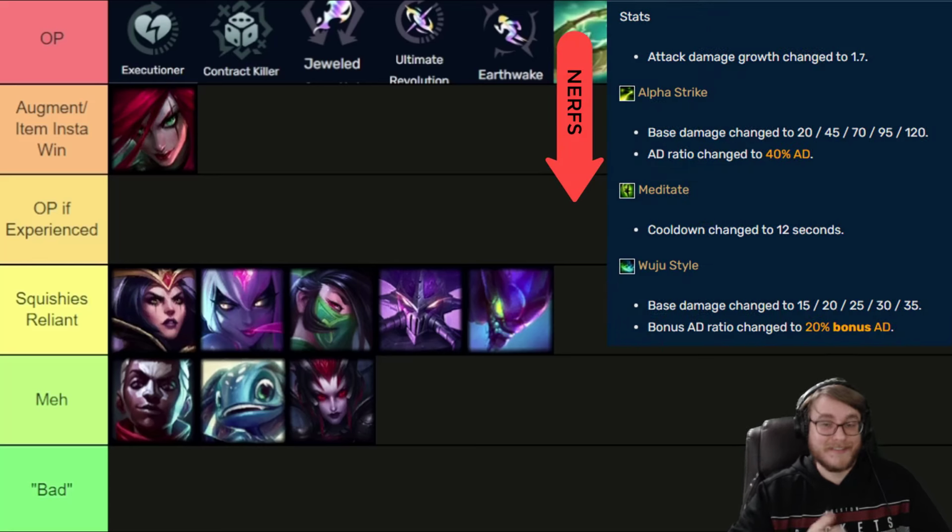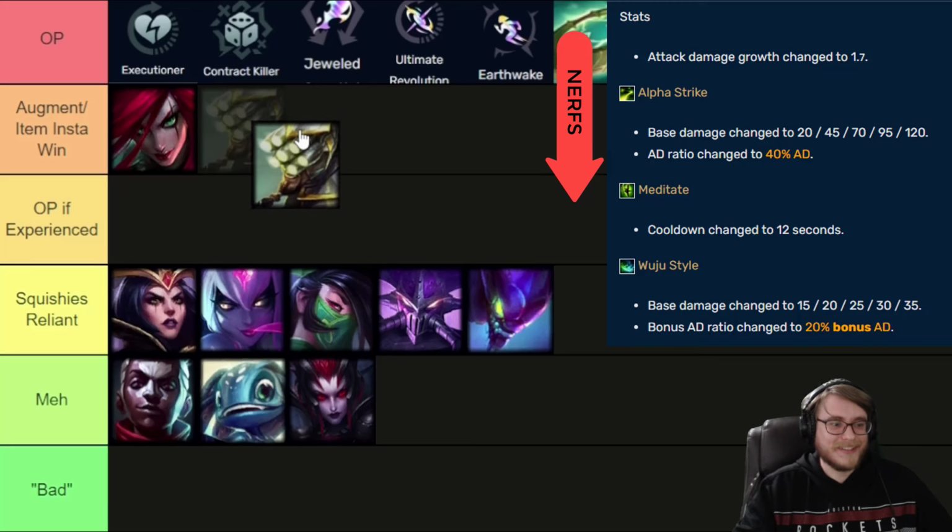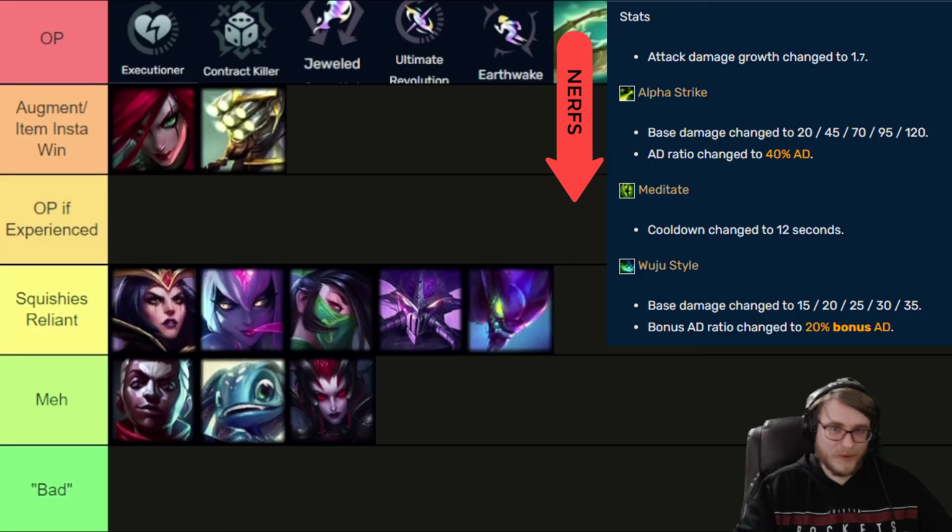Now, if you've ever wondered if Assassins might be a bit weak in Arena, I think this is pretty good proof, where the only champion that doesn't really fit the Assassin tier has, instead of being buffed in every single category, been nerfed in every single category. That being said, I still think he belongs in the augment/item insta-win category. There are just so many augments that buff on hits, and so many items that are really good with on hits, which is why Master Yi has to receive these nerfs, because otherwise he would be just way too OP and would be the only champion, kind of spoilers, that belongs in the OP tier for Assassins.